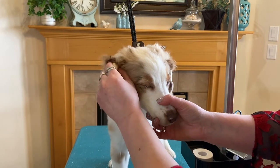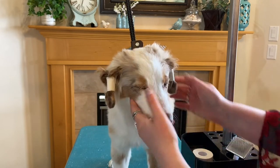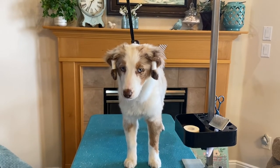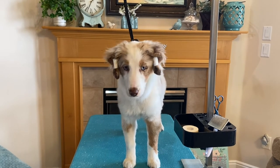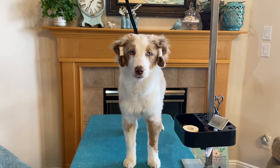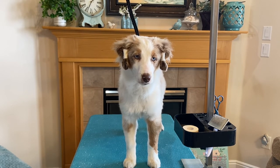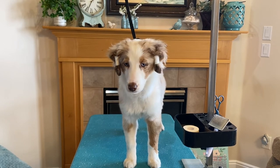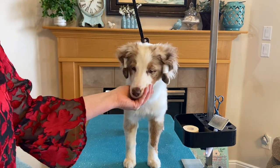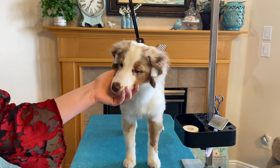Now if I get her attention we'll see if they come to the front. You can always try again and re-tape them. So now we have Miss Kendall here — she's got her ears taped and they seem to be holding. She shook her head and they still stayed. Sometimes when they shake their head the ear will move or the tape was sticking to the hair and doesn't set the way you wanted. That's actually a pretty good indicator they might stay where I want them. I'll try to leave them on as long as I can and give them a break in between. Massaging the top of the ear helps as well. If you have any questions feel free to message me or email me and I'd be happy to help. Thanks, bye.